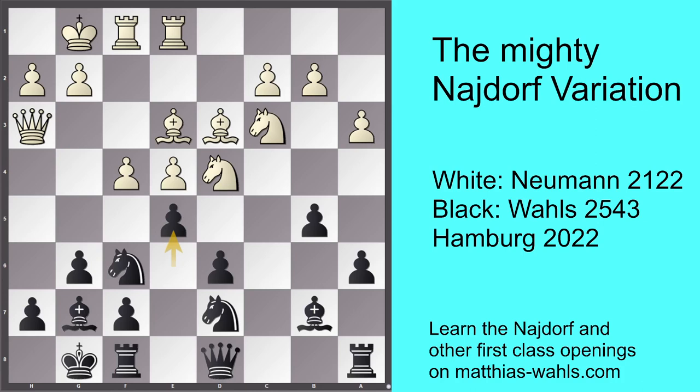So here white played knight f3. If instead f takes e5, I would have played the novelty, maybe. Well, I don't know. Yeah, this was my intention, I can tell you. Anyways, knight takes e5. I love this knight on e5. I don't like d takes e5 so much, though I surely would have played like that. The knight, of course, is on a tremendous outpost where it is radiating in many directions. And you see here the e4 pawn is quite weak. So that is very good.